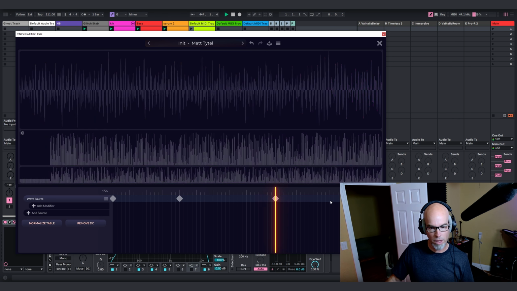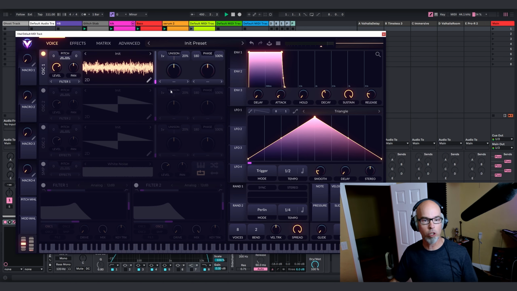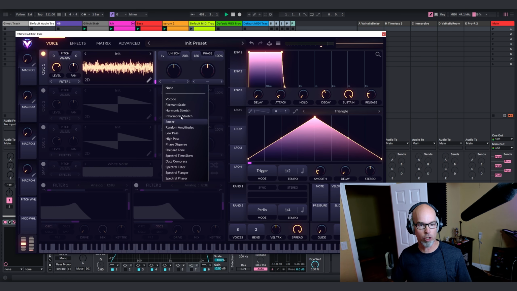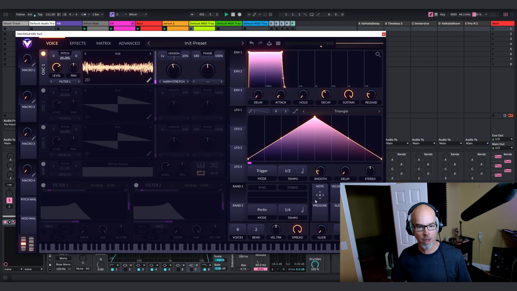And this is really gonna bring our glitch percussion to life, okay? So what we'll do here is we'll switch the spectral distortion to harmonic stretch, okay? And we'll take a random one and put it in stereo mode. We'll change the mode to sample and hold, and drag this quarter note tempo all the way down to freeze, okay? That means that every single time we get a new percussion note, it's gonna change the value, which is really cool, all right?